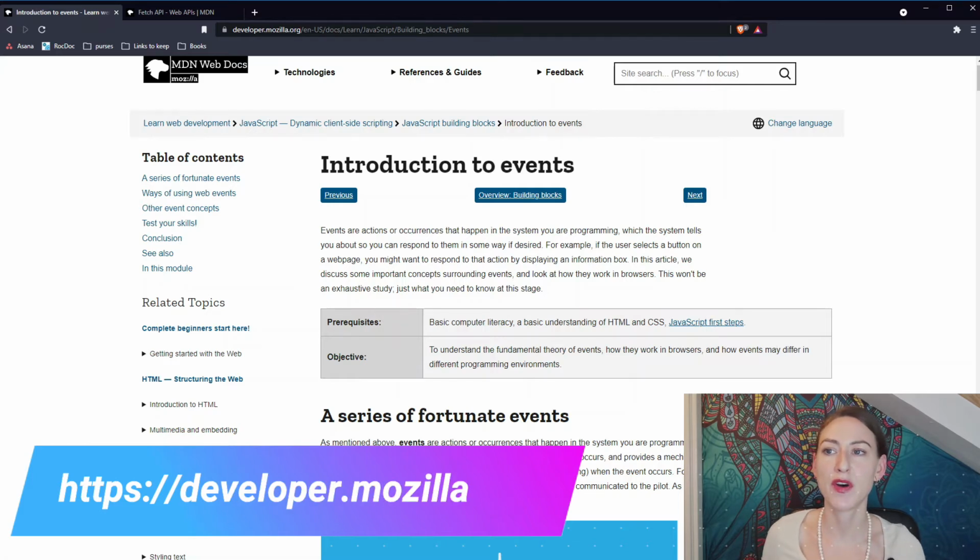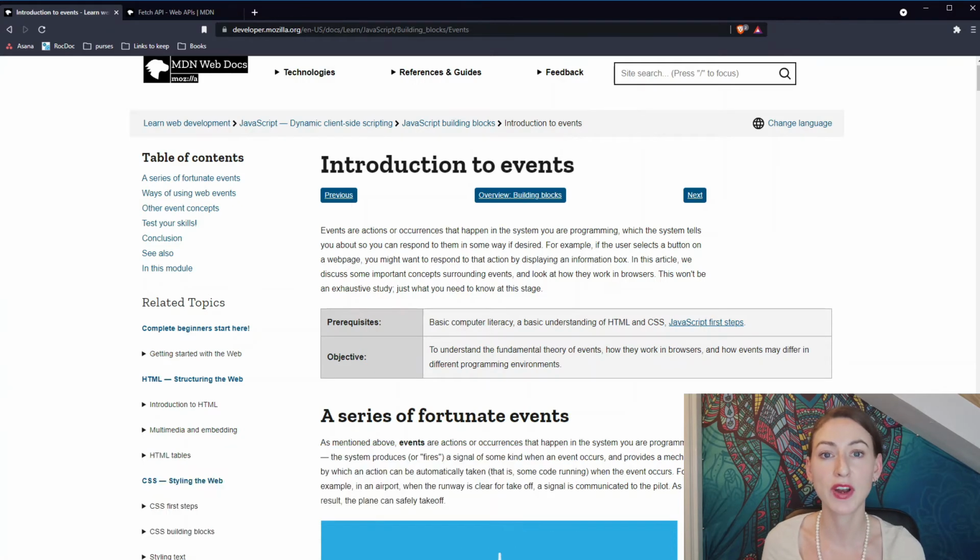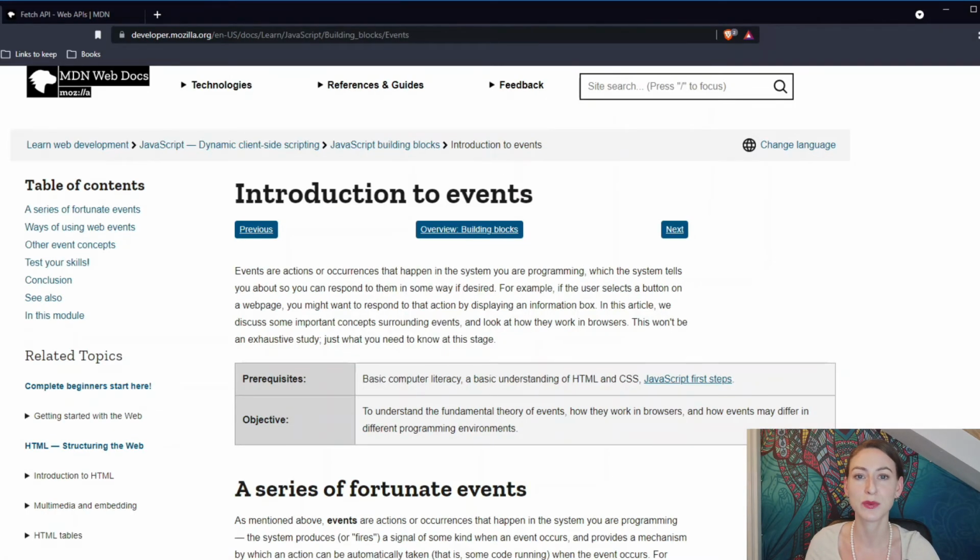A great resource when you're looking at events, and anything really to do with coding, I find, is the MDN web docs, the Mozilla developer documents, and you can find so much information here on many different topics. I have already pointed this out in a previous video. It's so useful. So get on to MDN and have a look. I will include the link in the description below, and it's a really helpful resource. So check that out.